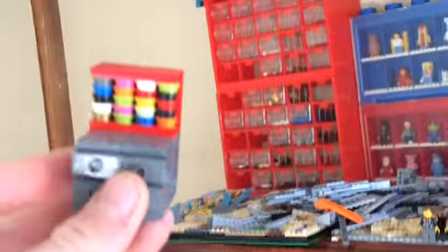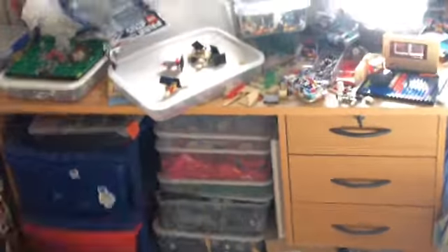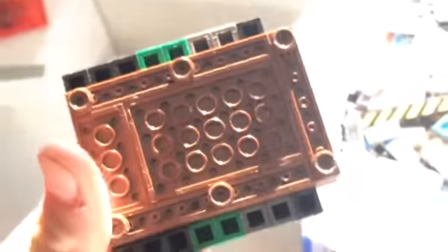I did actually start on this new MOC. So this is gonna be my Lego room, if you can't already tell. This is the stack-on - let's get focused - yeah, that's the stack-on. This is that bedside table, and this is the Lego table. And this is my bed - my bed's not grey, it's green and black, but they're just the pieces I had that I found first. I couldn't really be bothered looking for more, and I reckon that colour looks cool. So this is my little custom bed - there's a little pillow there.